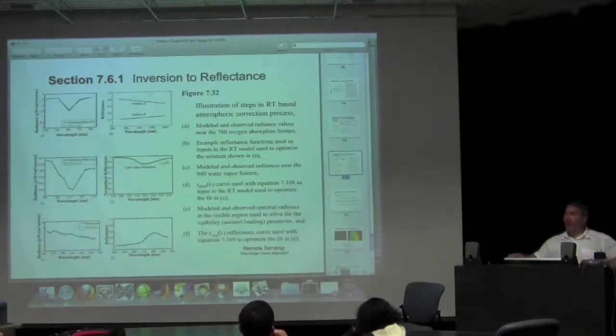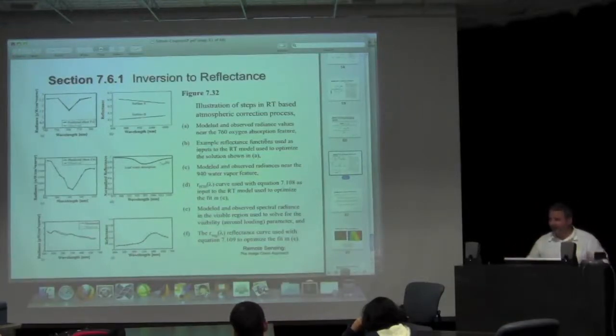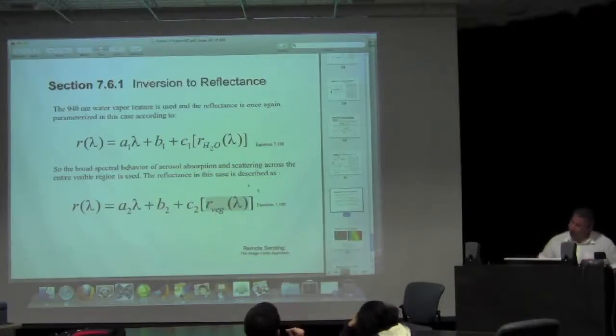All right, now once you're all done and you have a good A and B estimate, because you've been adjusting water vapor concentration and aerosol concentration, you get the best fit, and it's not going to tend to be a linear fit any longer. This will be a non-linear term here. But we're still going to treat it as a linear equation and just come up with those values. So you can imagine, when would this be a nonlinear curve? If it was a parabola, if this was some constant plus x squared, it'd be a parabolic curve, and it would be nonlinear in nature. But just due to the nature of scattering, it's going to be nonlinear.